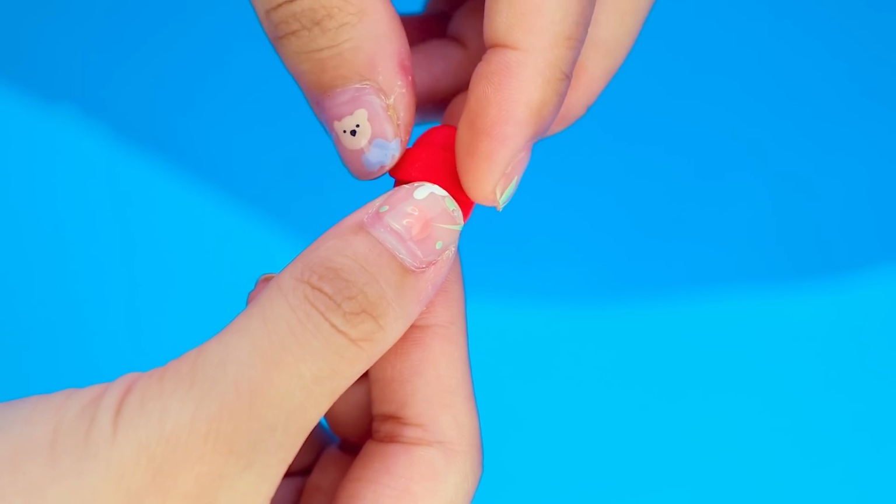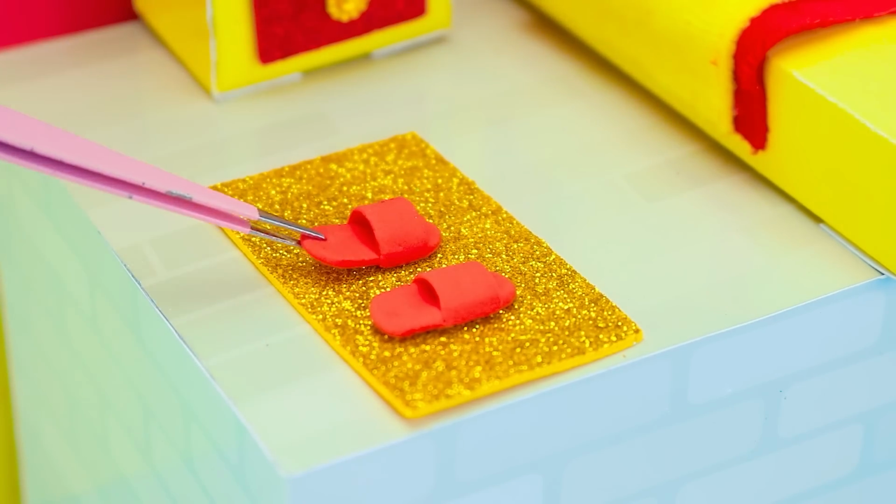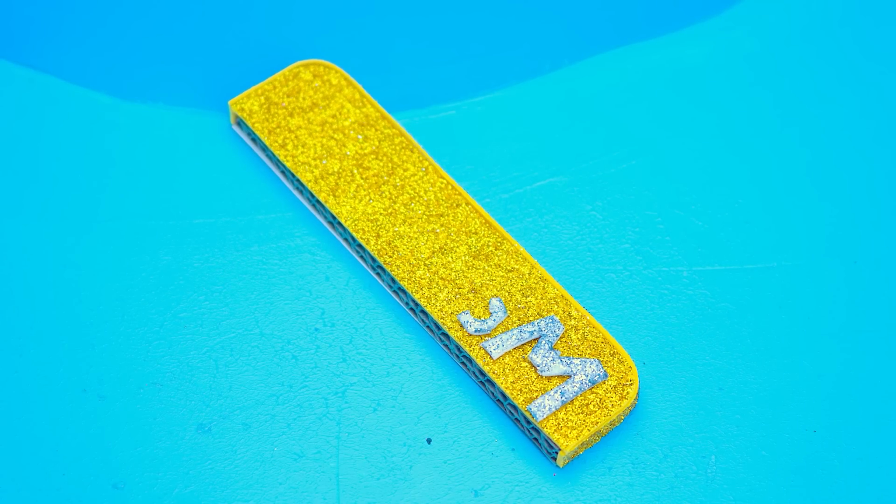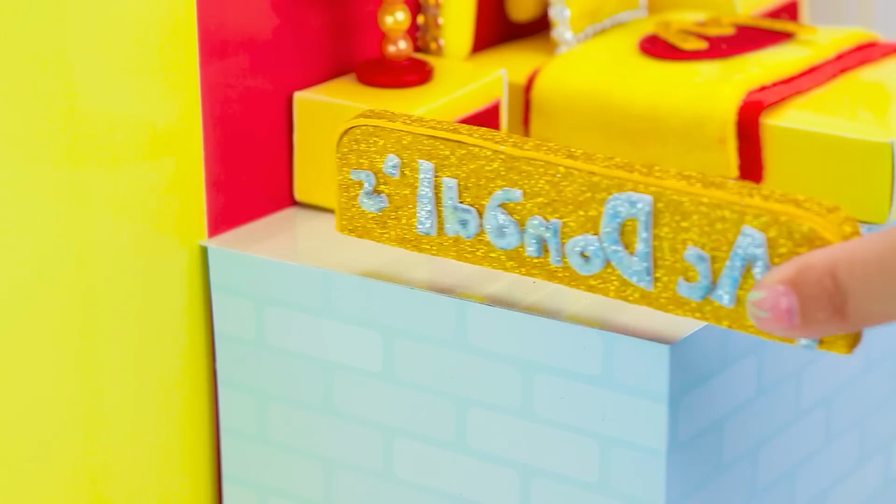Now today, the main part, I will share how to make a gorgeous Cocomelon house with tools, rainbow stairs, and more things from cardboard and clay. Hope you like this! Now complete the frame of the house by gluing the cardboard border.